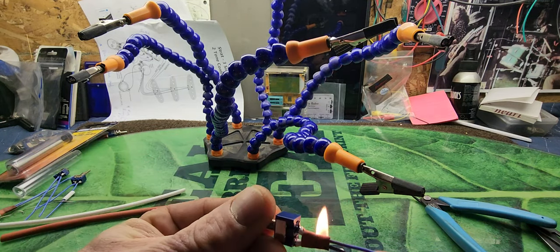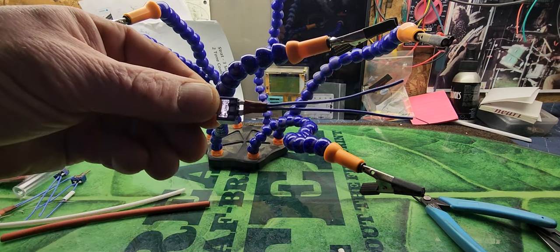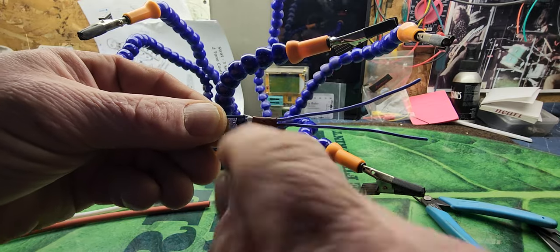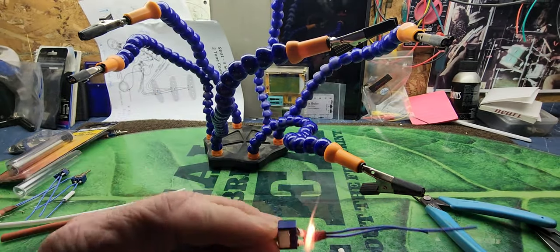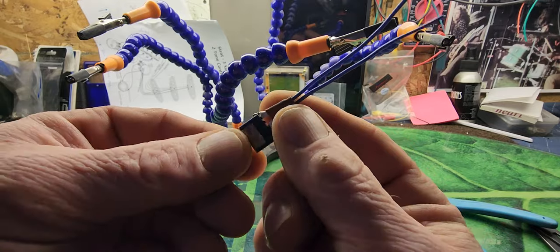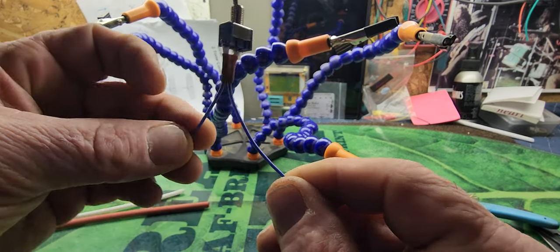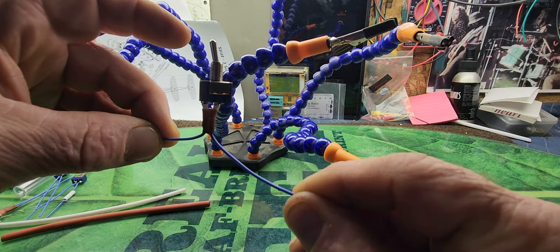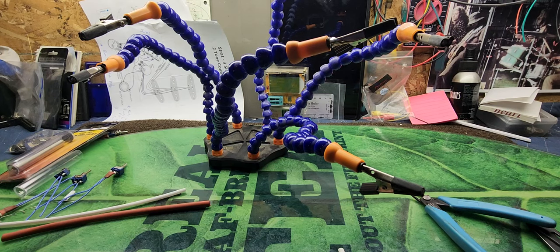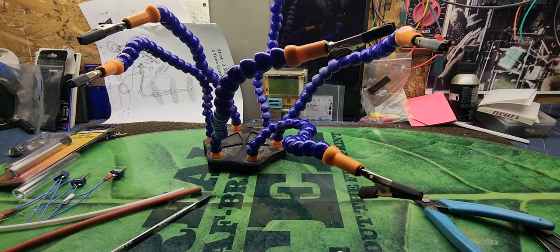I'll push the wires kind of close together and heat that up. What that does is keep the wires together so if you're spreading them apart you're not gonna pull or bend the terminals off — it's just an extra safety measure. Just heat it up a little with your lighter to form it in. Don't grab it when it's really hot because it can stick to your fingers and burn you. When I bend this now, the bend's gonna stop right there and it won't bend the terminals or split the wires. I hope this helped — if you have any questions let me know!